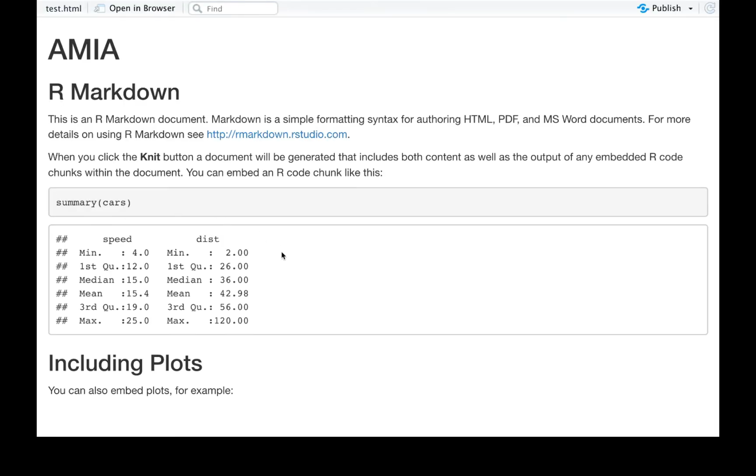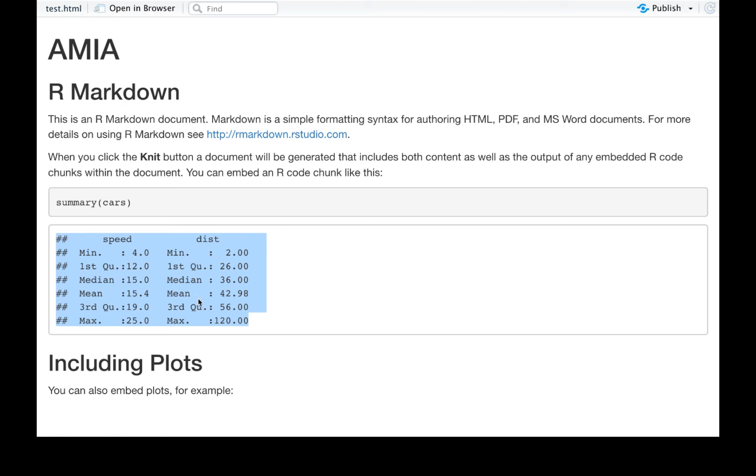So now we're looking at the R Markdown document rendered to HTML. You can see that the R Markdown text here was rendered as a header. Also, you can see the code that was in the code chunk. As part of the knitting process, R Markdown ran that code, and it's now showing the results here.